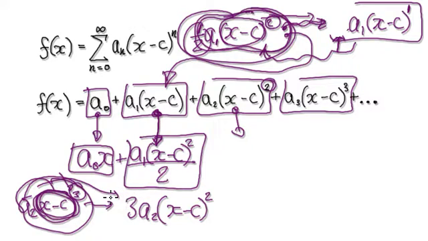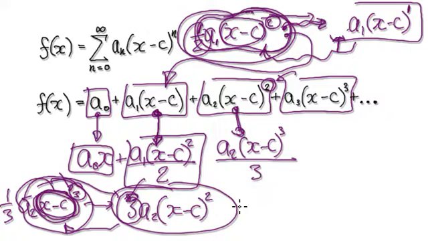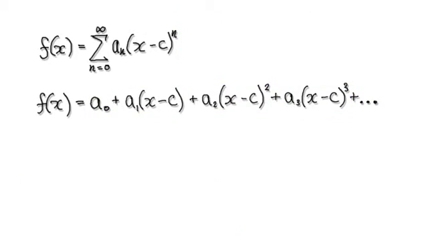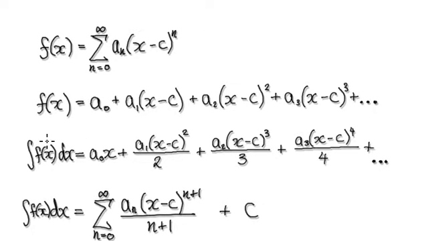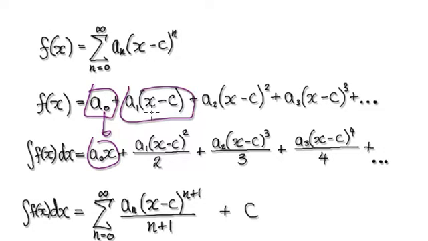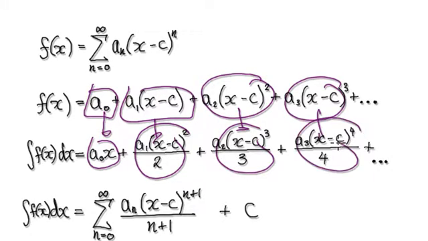So when you differentiate this, it gives you this, but you don't want this 3 here. So you would go back to your initial guess and make the adjustment of a third. If you integrate this, it becomes a2 (x minus c) to the power of 3, one notch higher, and you want to negate this 3, so you divide by 3. Anyway, integrating each individual term will give you, if you integrate this, this; integrate this, this; integrate this, this; integrate this, this, and so on.